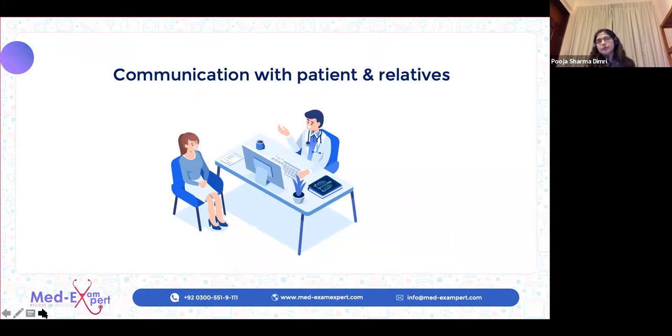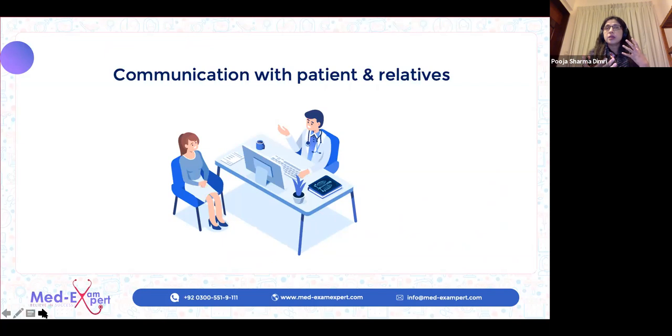The other thing important is empathy. Patient having an IUD, patient having cancer, patient angry because some complication has happened. You have to have that empathy for the patient, and you have to show it from your body language and through the words you speak. Acknowledging the patient's emotions is important. So all these things come under non-verbal communication. So, patient is crying and you offer her a tissue or a glass of water. You don't have to speak anything, but you are communicating through your actions.